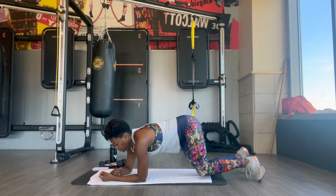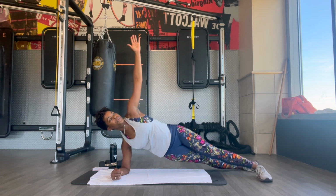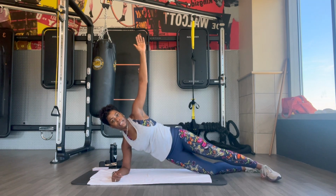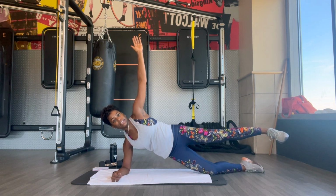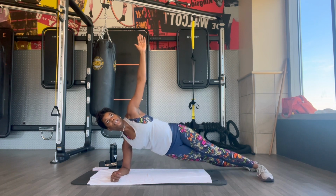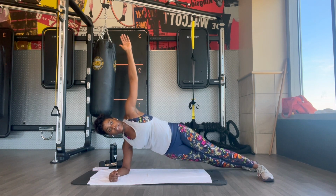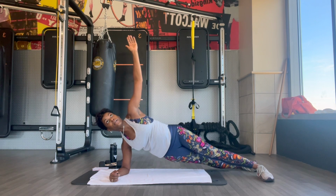Turn to your side. I'm on my left side. 30 seconds. If you want to, you can be like this. Okay, you choose. My feet are staggered and I'm up. 10 seconds. And then we're gonna switch this to the opposite side.